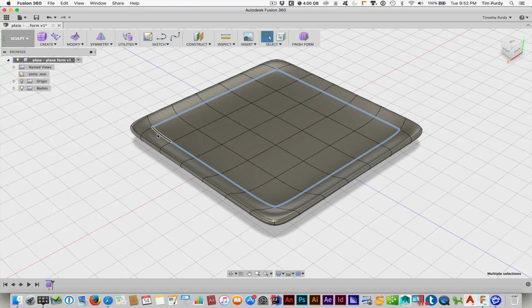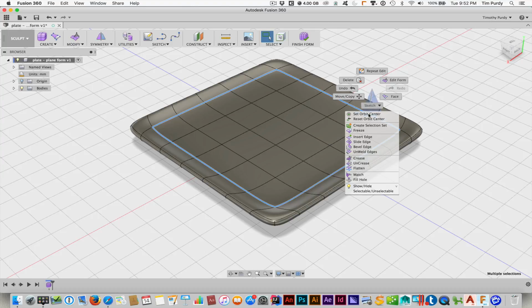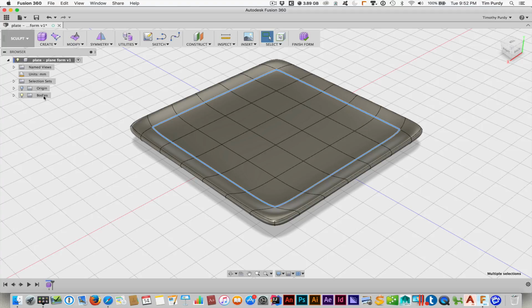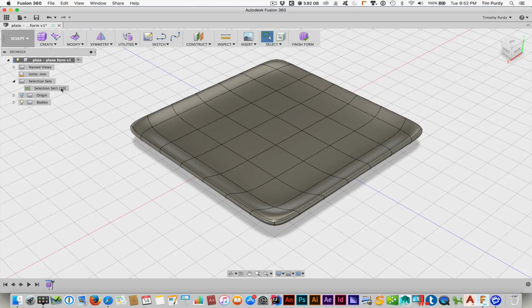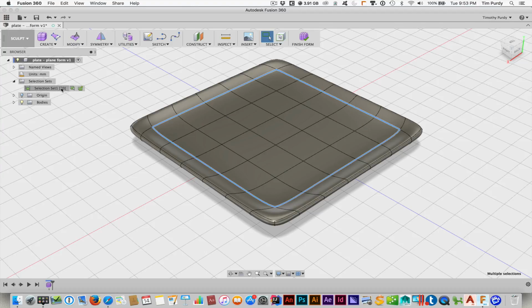Now let's say I know I'm probably going to do several sculpting exercises with these edges I just selected. So before I do anything, I can right mouse click, and in the pop-up, one of the options is to create a selection set. Okay, so let's do that. Over here we get a new folder called selection sets, and right there is the actual selection set it just created. If I click off of this and roll over it, click right there to select, that's the way you repick it. It also tells you the number of entities in it, which is good to know, because by chance if you miss one and it's an odd number, I picked evenly, so it can tell you things like that as well.